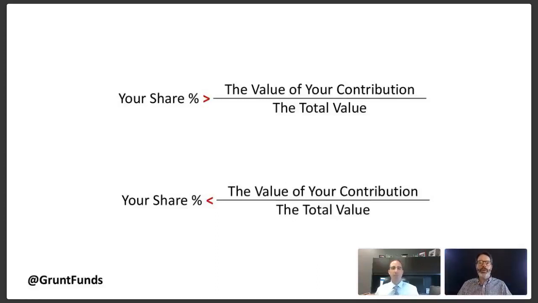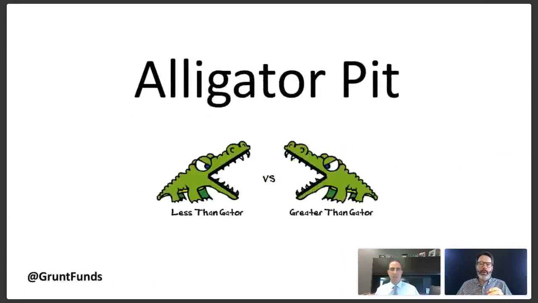So when you go into these negotiations, you know that you are going to be getting more than your fair share or less than your fair share because you can't predict the future. So I call these alligator pit negotiations, which is two people getting into the room and fighting over equities, but knowing that the outcome is going to be painful for one of them. It's an unknowable event. So we've got to have a tool that helps us solve for this problem.